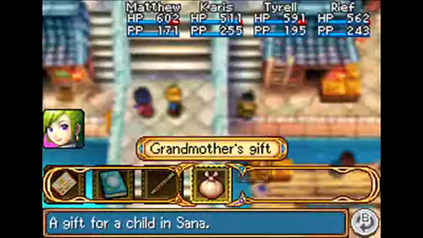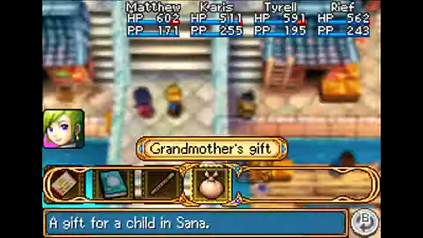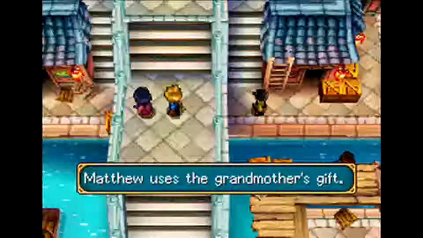So, holding on to this gift for this long in the game, this is what it's used for. So let's go ahead and give it to her. Matthew used the grandmother's gift.